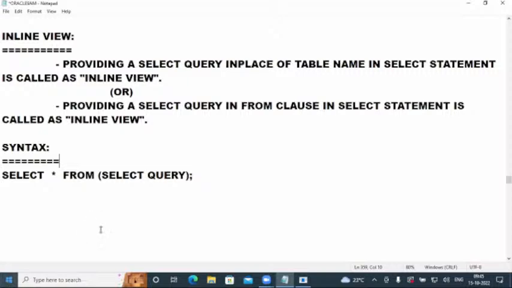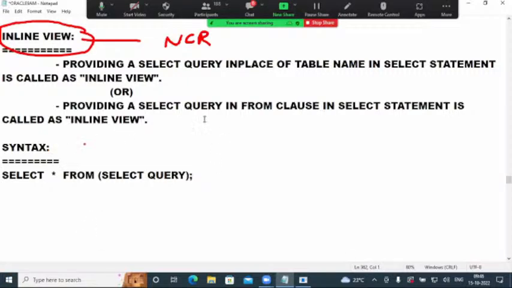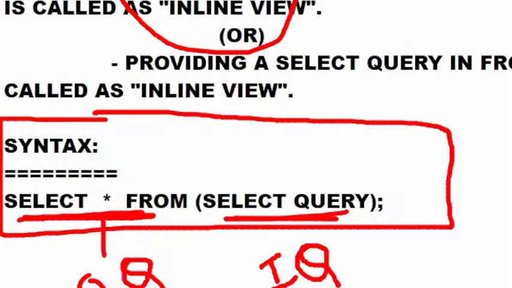Okay, inner queries are executed first. So inline view also comes under non-correlated subquery. Inline view is one of the subquery types of non-correlated.